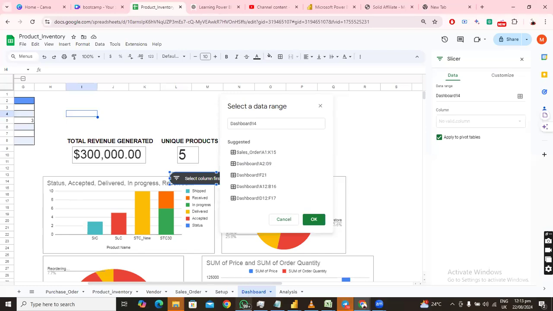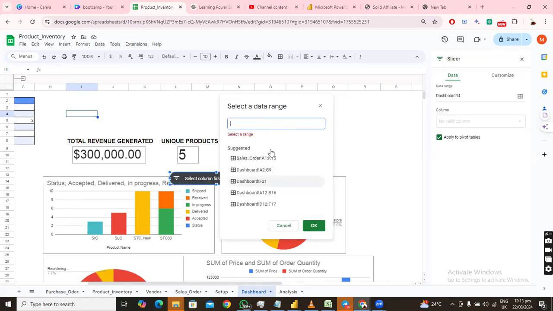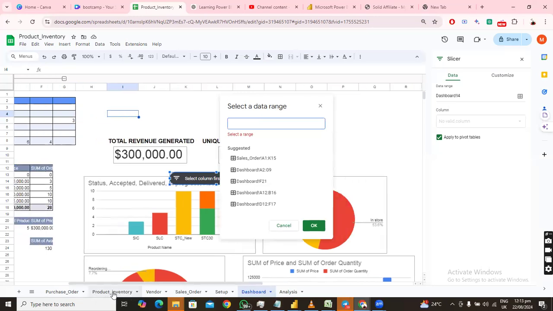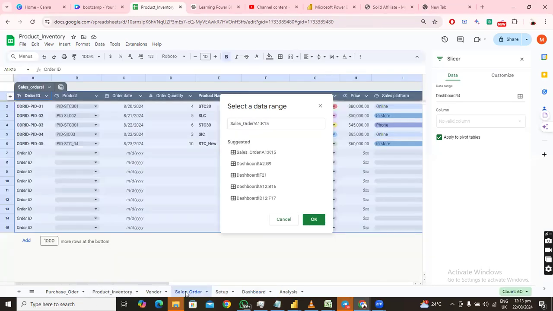Now, if you check in our analysis, we ran an analysis on product inventory and sales order. So we can choose any of them. We can come here and then select a range. Let's say the sales order.